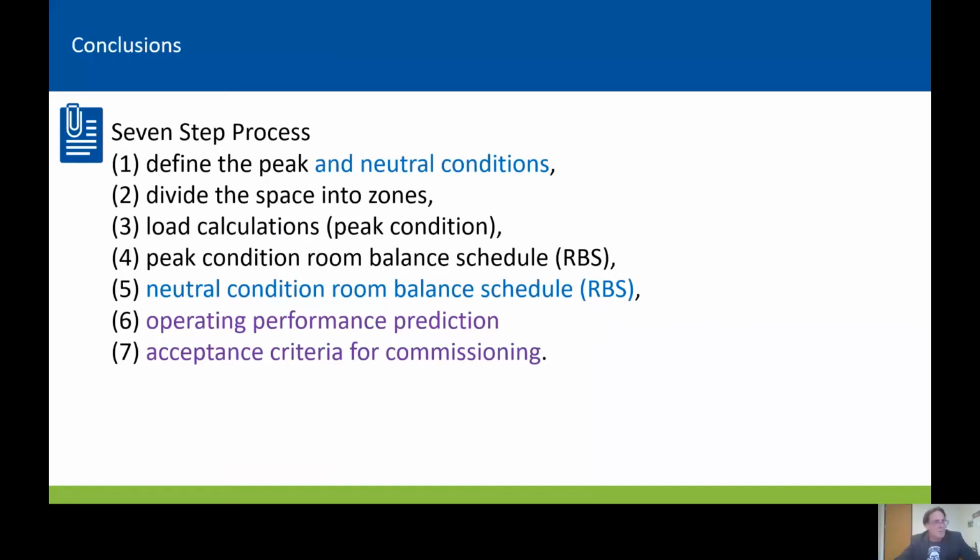We've outlined a process here to design variable air volume systems for healthcare applications. There are 7 steps. As we said, steps 2, 3, and 4 are relatively normal. People are doing them now. Step 1 has a new wrinkle of identifying that neutral condition, and then step 5 is entirely new, which is to do a full set of calcs at that neutral condition. Steps 6 and 7, you don't need to. If you're fine with having a VAV system that works on paper and in theory, then you don't need to do steps 6 and 7. But if you want a VAV system that works in a building in reality, then you probably should.